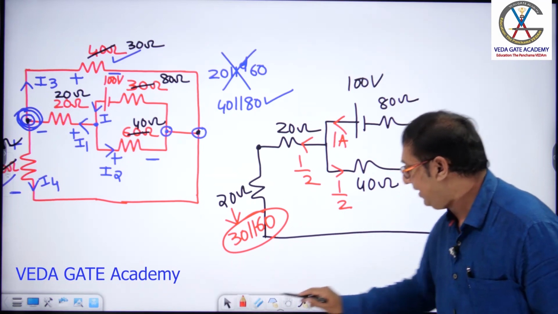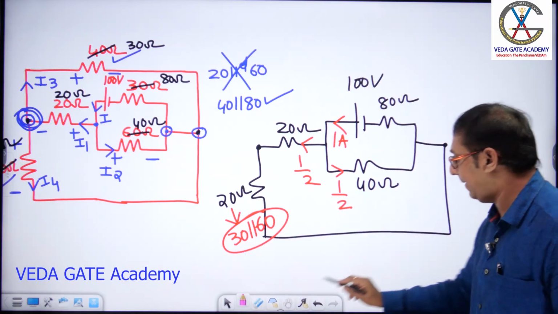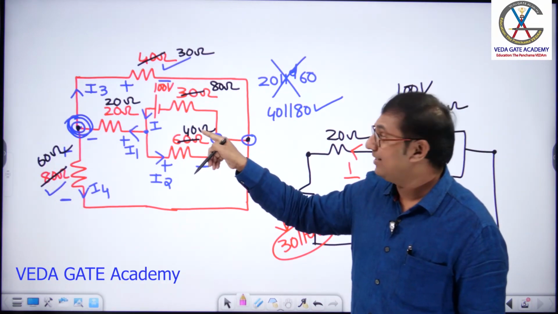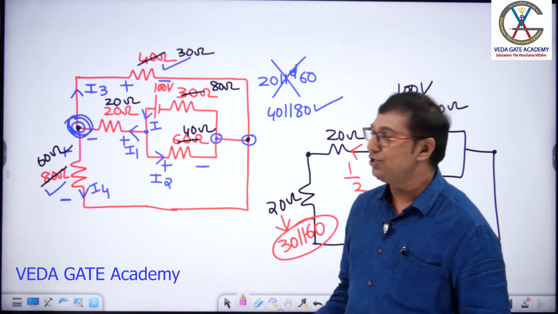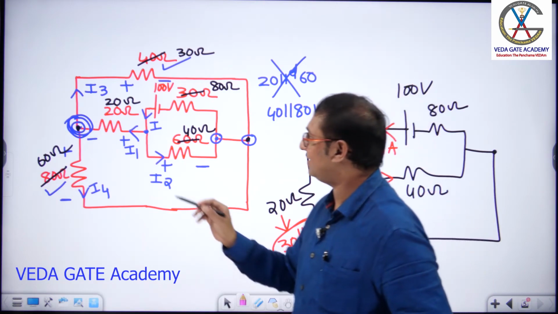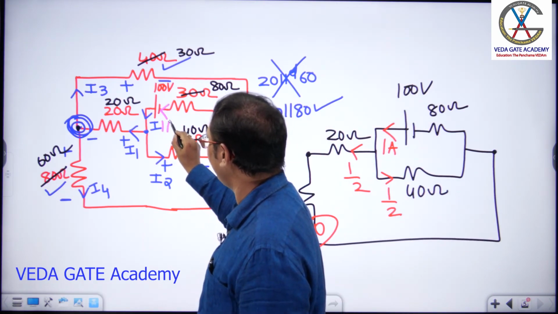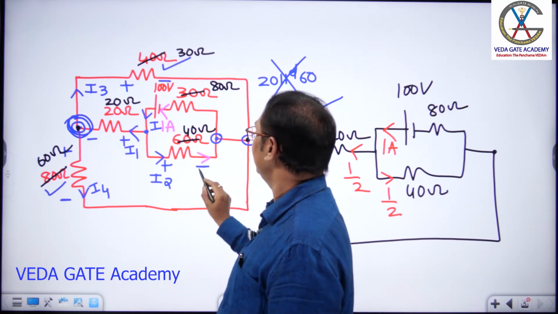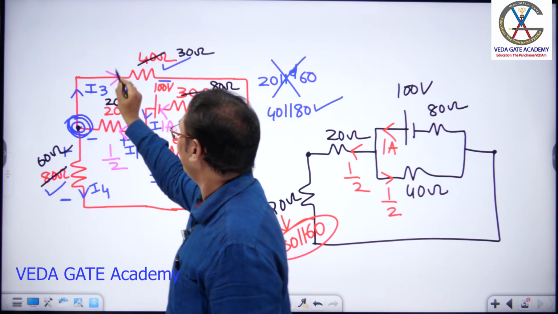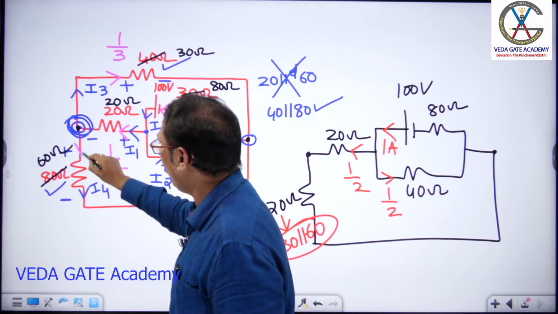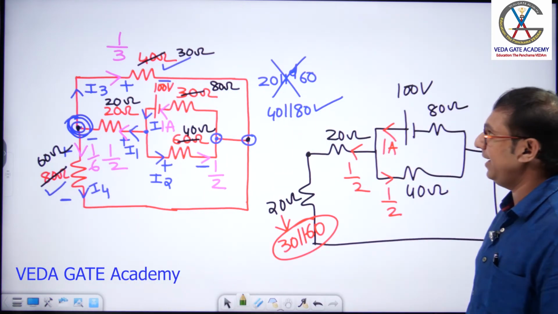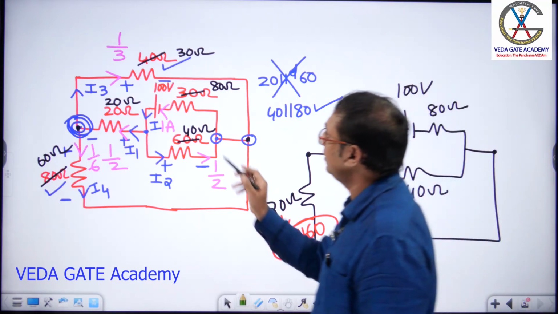So let me write the values in the given question with the help of a pink pen. Right. Sir, red structure with the black resistance values with the pink answers. For better clarity, I am using the word colors. Done, sir? What will be this current here? 1 ampere. What is this current, sir? Half ampere. What is this current? Half ampere. What is this current? 1/3. What is this current? 1/6.